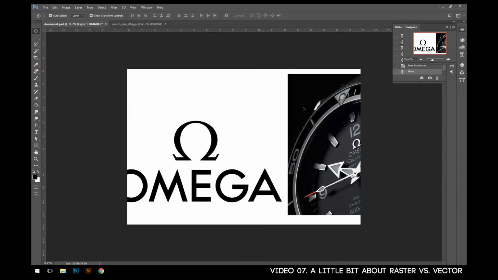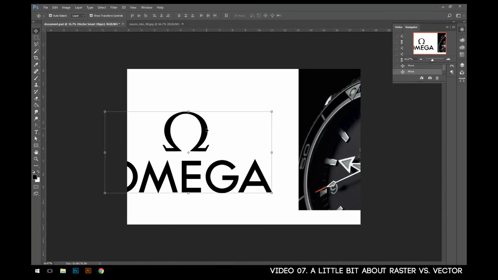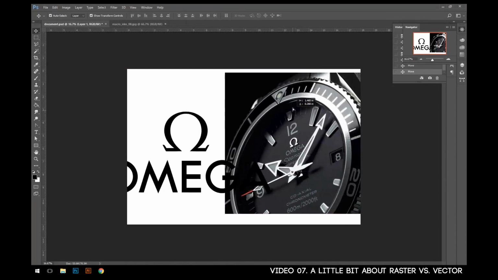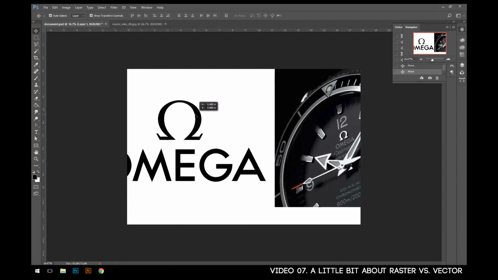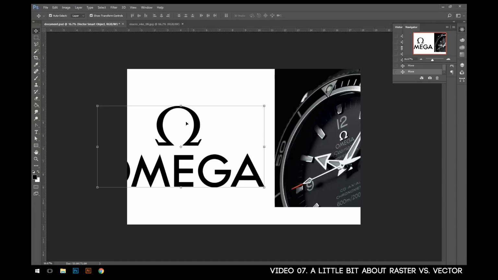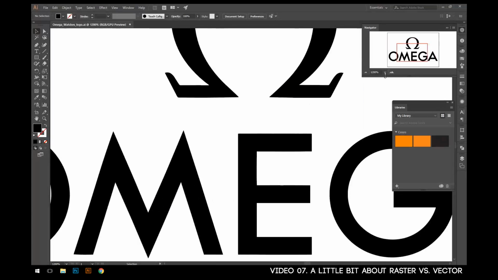Now for a vector file, it works a lot differently. Instead of using pixel data like this does, a vector file is pretty much a mathematical formula in Illustrator. I'm going to come in Illustrator real quick and show you.